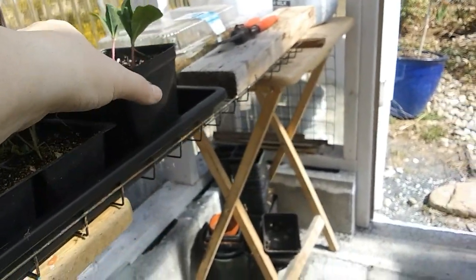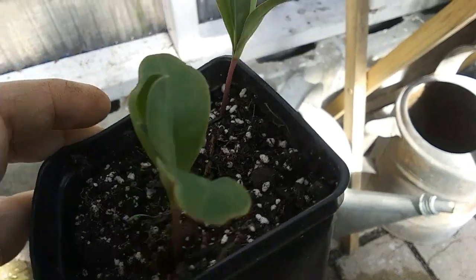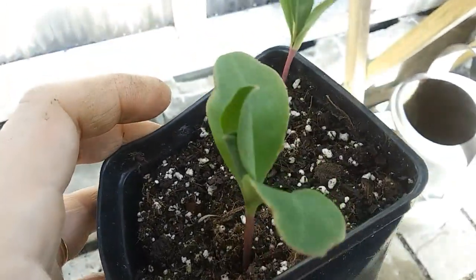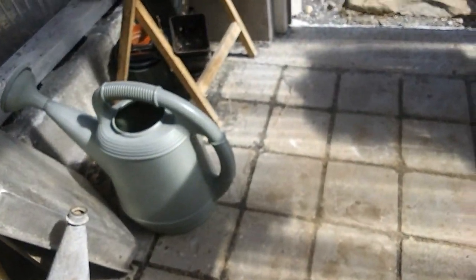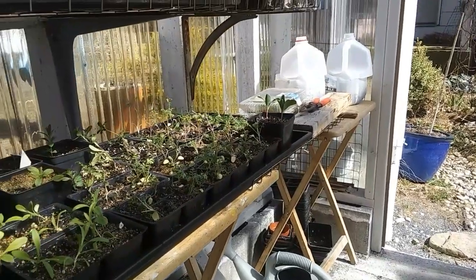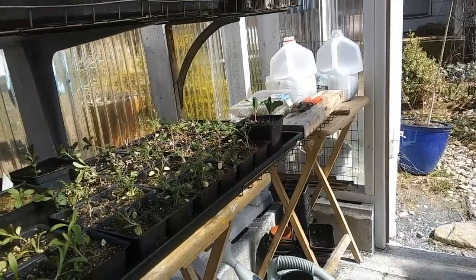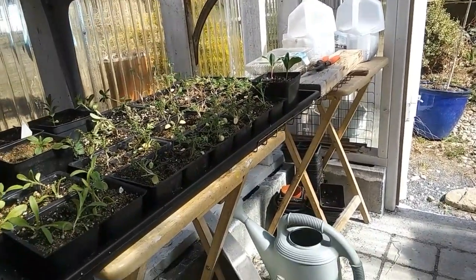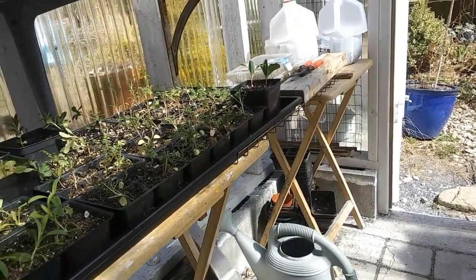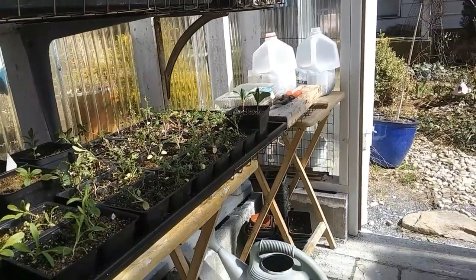The only other different thing over here is this honeywort. I feel like it's really tender but I thought I'd try it out here and see how it does — I have lots more inside if I happen to kill these. Anyway, I've got lots more down in the basement under my grow lights and I'll show those another time. We're still working on the steps and the garden project; I don't want too many step-by-step videos — a before and after is nicer. Maybe I'll do another video about the plants in the basement.